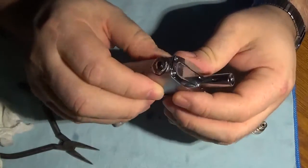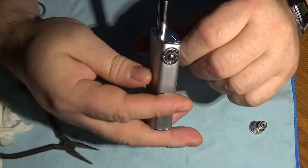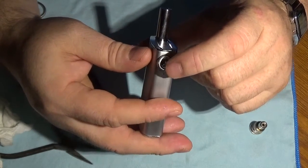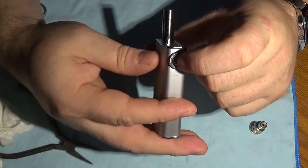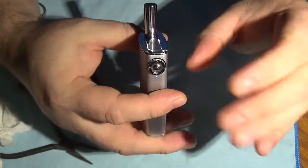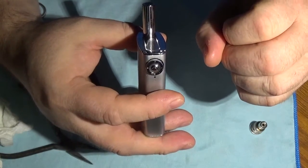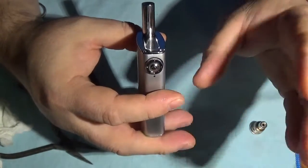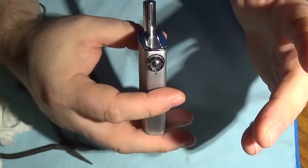Let's see, what else can I tell you? Oh, it does have a light to tell you when it's charging. Can you see the light right there? When it's charging, that light will blink on and off fast. If it's really dead, it'll blink fast, and then as it starts to charge and the battery gets full, it'll blink slower and slower until it turns off, and then it's completely charged.